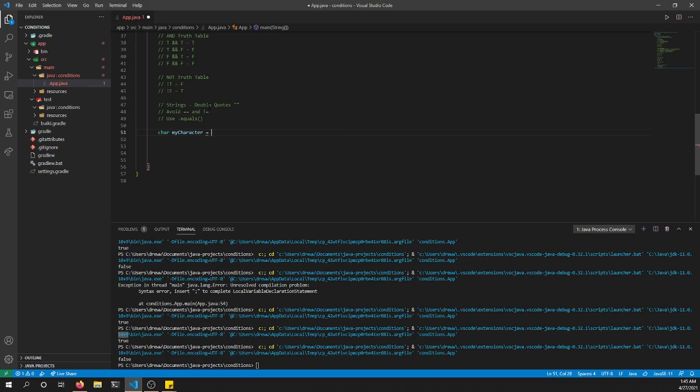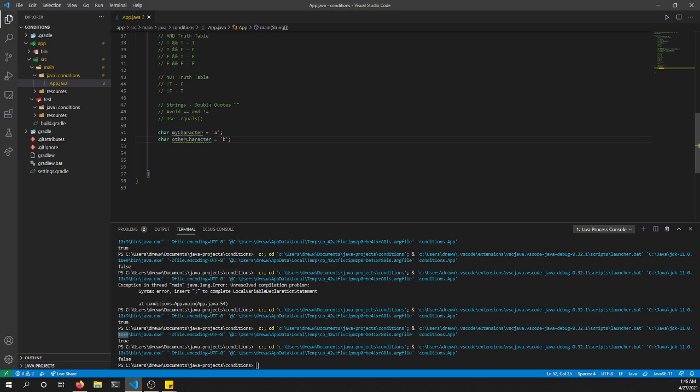And a character is different from a string in that it uses apostrophes or single quotes. And so a character is just what it sounds like. It is one individual character. And I can say other character and get B.